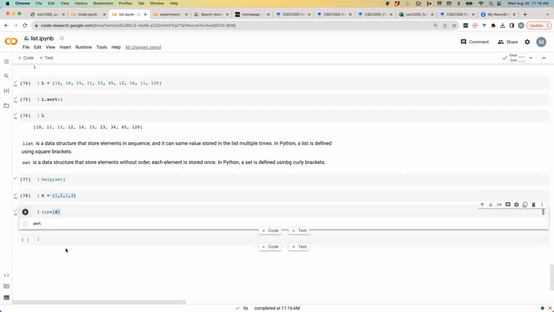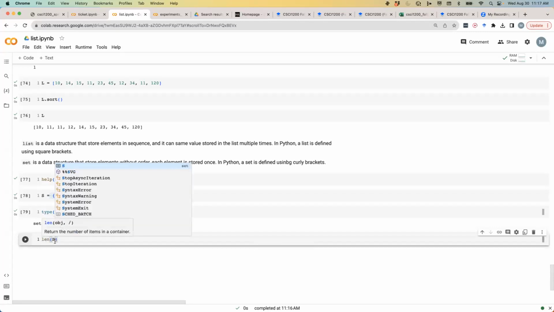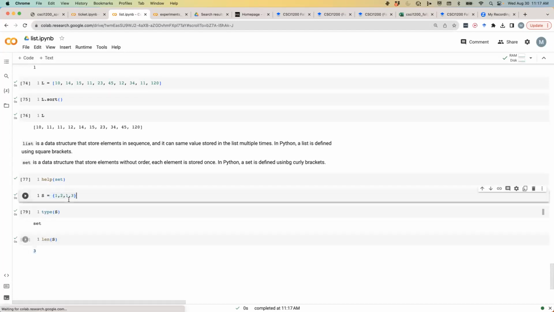It has type set. Now, just like this, we can find out the number of elements in this set using the function length. So the length of this set S here is 3 instead of 4, because every element is stored only once. So 1 occurs twice in this set, but it's only stored once.